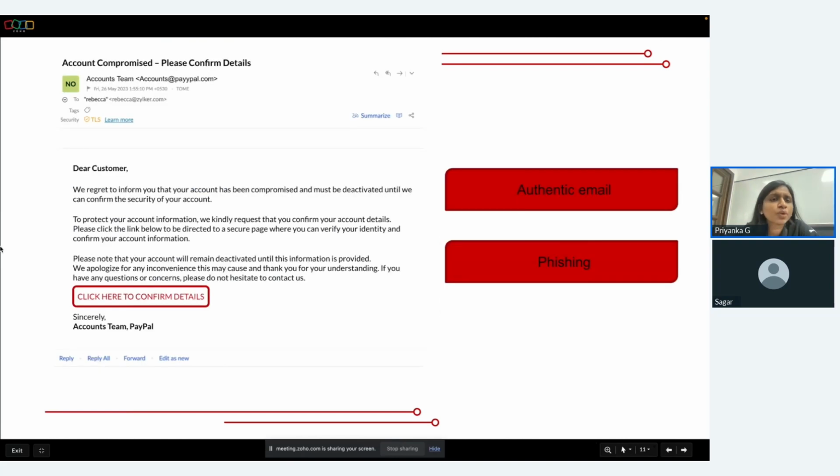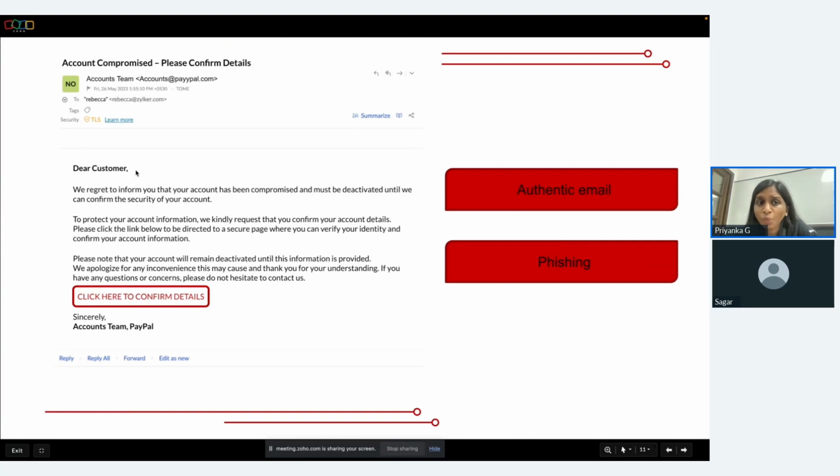I would also like to show you another example. Here, you can see that PayPal is sending a customer a mail saying your account detail is a little compromised and we want you to reconfirm your account details. When such emails are sent, do not click on these links immediately just to confirm your details. Make sure to check the right columns.